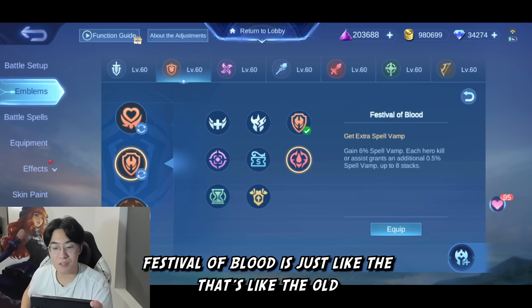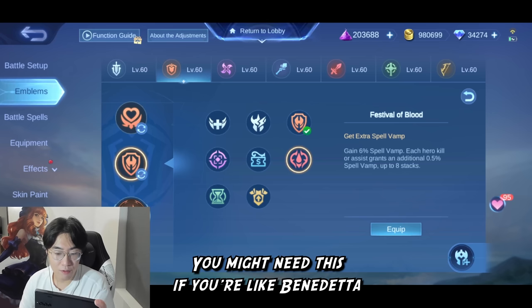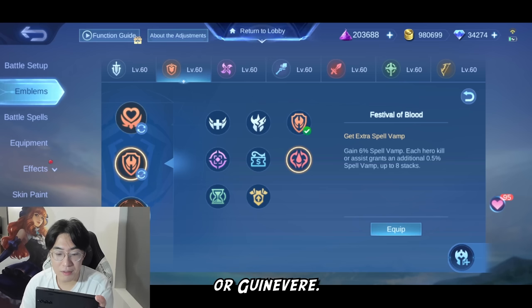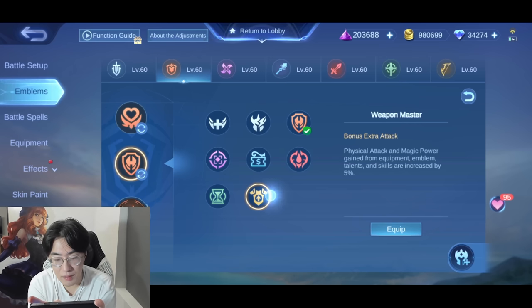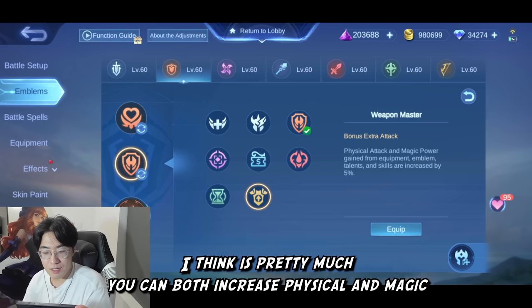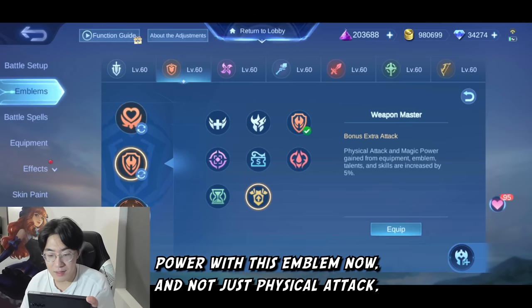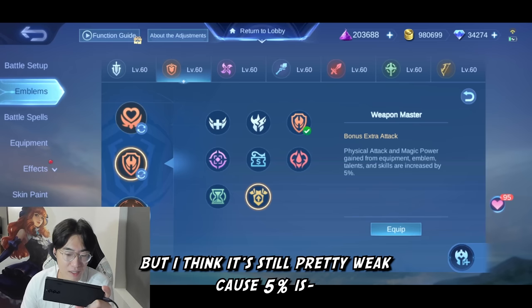Festival of Blood is just like the old emblem. You might need this if you're like Benedetta or Guinevere. Weapon Master, I think, you can both increase physical and magic power with this emblem now, not just physical attack. But I think it's still pretty weak.